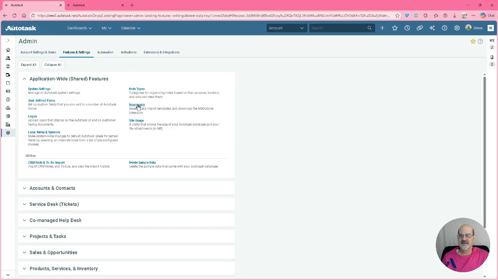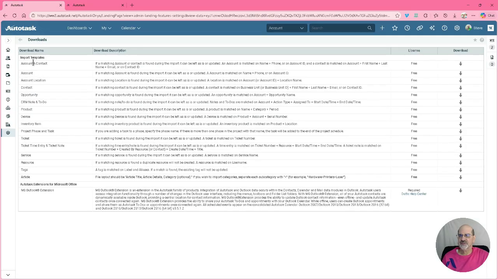Over here in the downloads, so I'm in Admin, Feature Settings, Application Wide, Shared Features, Downloads, shared meaning shared across modules. This is where all your download import templates or your upload import templates are. And so anything that has an import template, you can import the data for. And I'm going to walk you through how to import ticket data right now.